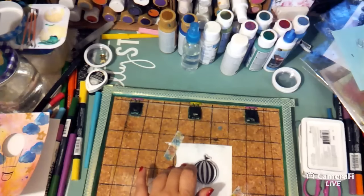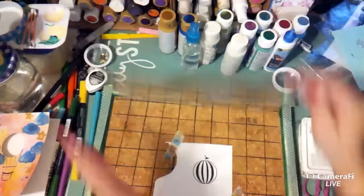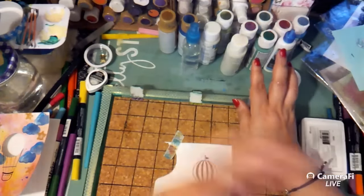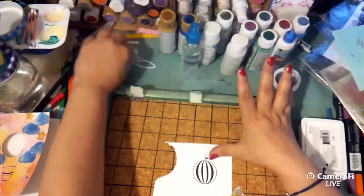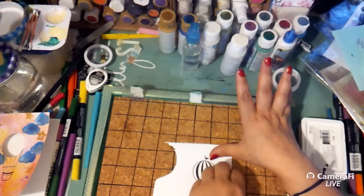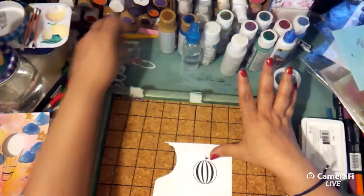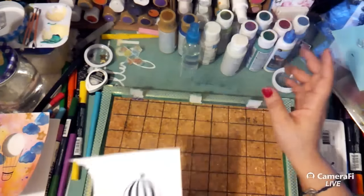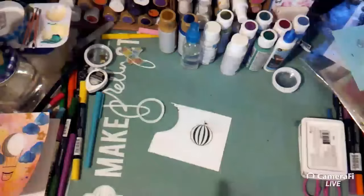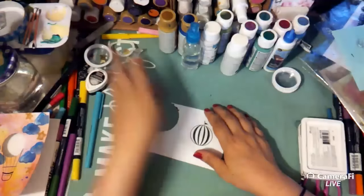And Wednesdays is going to be dedicated all to paper crafting, utilizing my dies and, oh, this came out beautifully. This stamped out beautifully. Utilizing my dies and, you know, obviously I incorporate paint in 99% of what I do, unless it's something that I cannot paint. But, you know, doing different techniques, bringing a little bit of the mixed media, not overly too much of the mixed media into Wednesdays, but every now and then you just need to spice it up a little bit. So I will sometimes incorporate that. I think you guys enjoy that. So I'm going to incorporate that a little bit, but not too much.